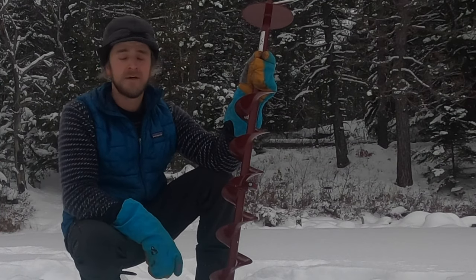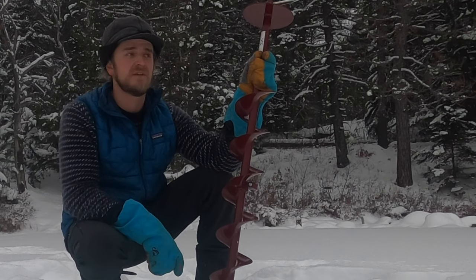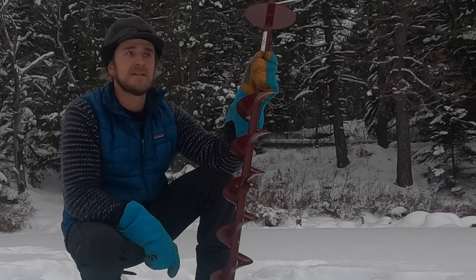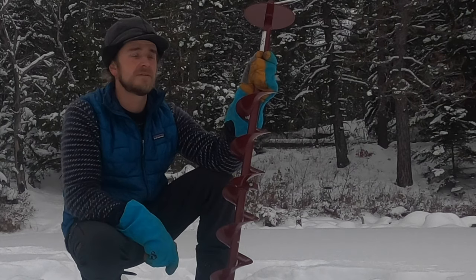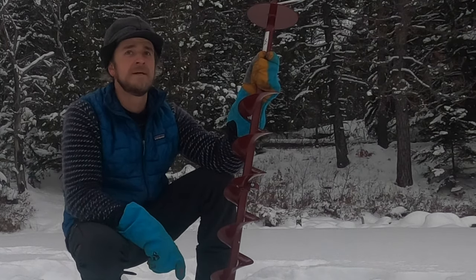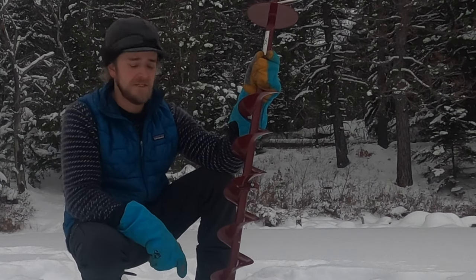So I don't think, other than being in the correct depths from 3 to 6 feet of water, that it's too crucial that you pick a dynamite spot. On a small lake like this that's stocked with hundreds and hundreds of trout every year or every other year, there's tons of trout in here. So it's just a matter of time before they find you.